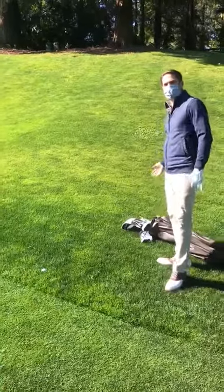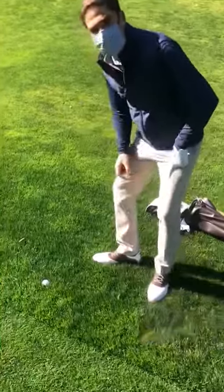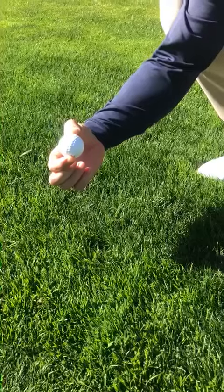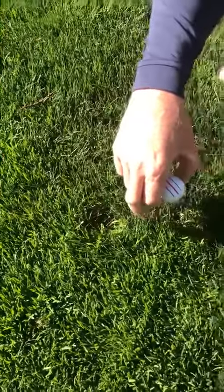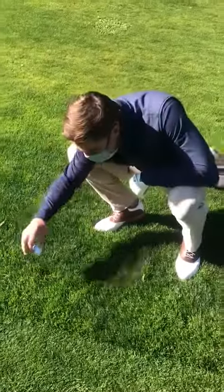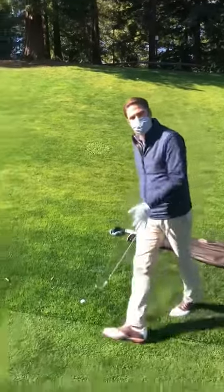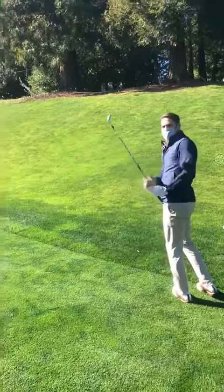I am not sure if my ball is embedded or not, so I am legally allowed to check my ball. I'm gonna go down without cleaning it. I'm gonna grab my golf ball from the two sides. I'm gonna notice that the bottom of the golf ball is clean. I'm gonna notice that my pitch mark is actually relatively shallow — it is just deep into the rough. I put the golf ball back to its original position, grab my trusty wedge, step up to the golf shot, and execute the shot.